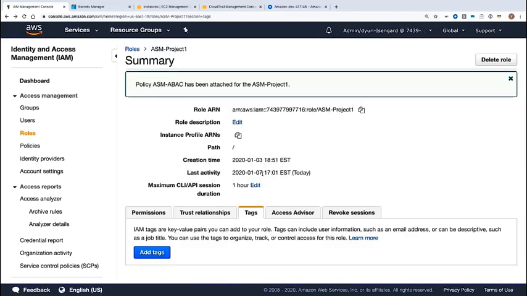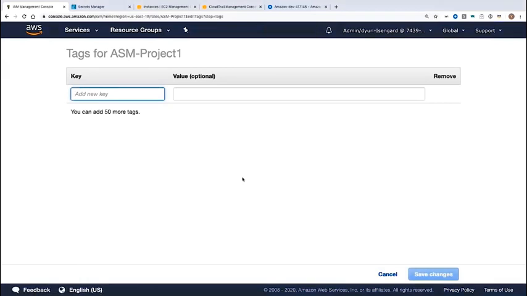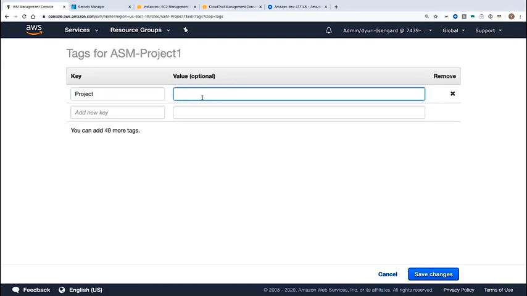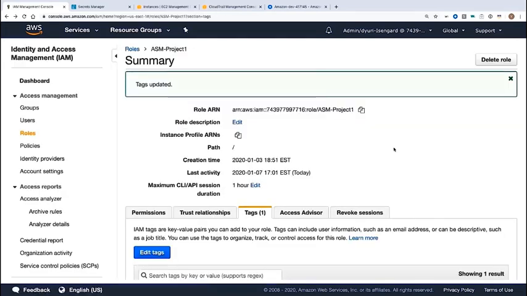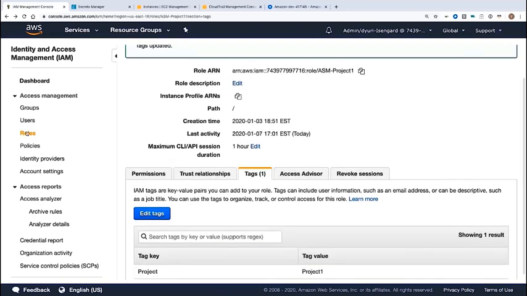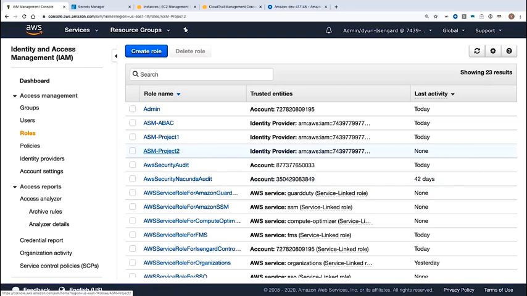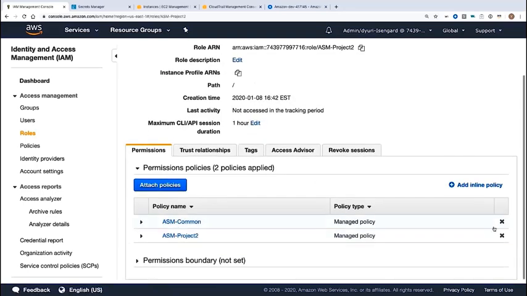But to make this work, I need to tag this role as we discussed. Right, because the value is no longer in the policy, and we need to tag the principal. This is how we tag the principal in this case. Okay, so now we need to do the same thing for project 2, right? Exactly. So let's take the project 2 role.